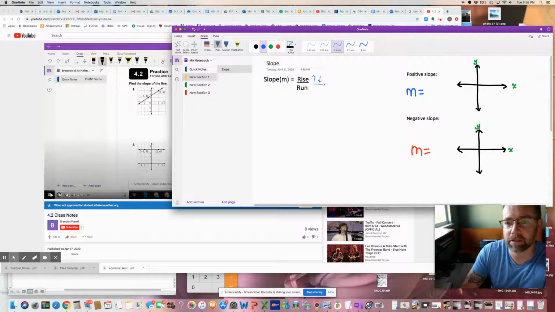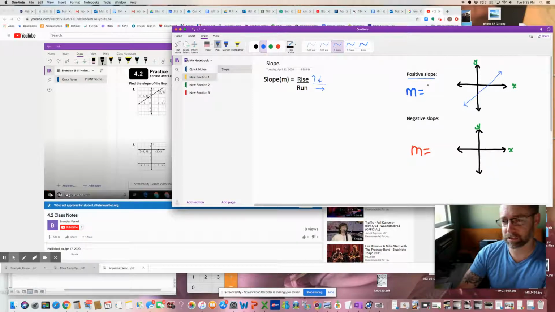Run means we're moving from left to right on the graph. So what this means is if you pick any point on a function, and I'm just going to draw a linear function right here, as I go from left to right on the graph, my line is going upwards, isn't it? As I draw it. And any function that as we move from left to right is going up, we say that has a positive slope. So this one is a positive slope.